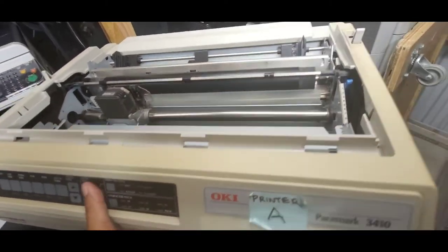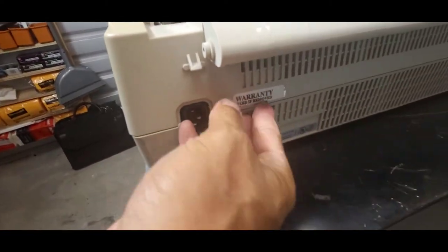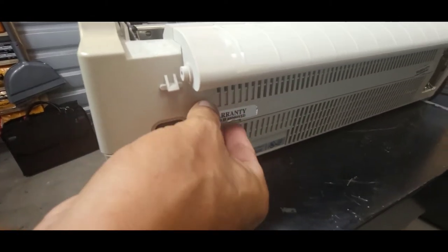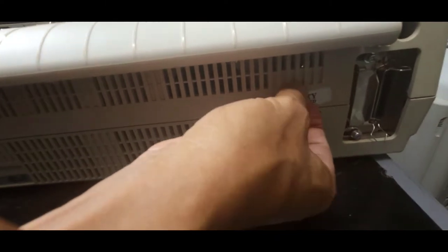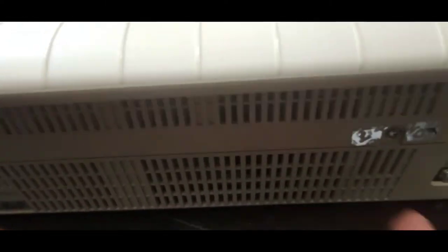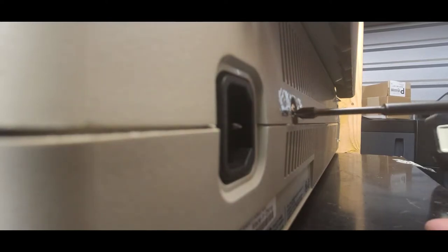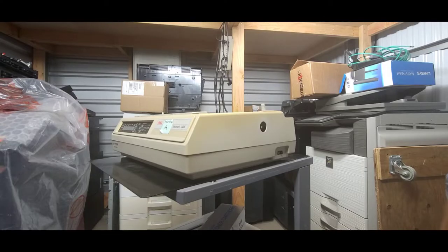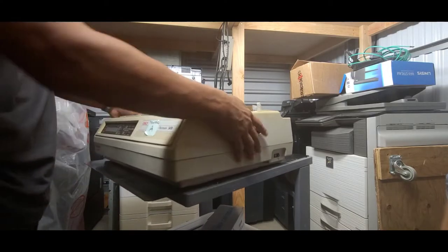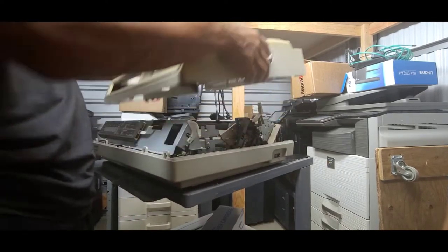The way we do that, for the top cover, there's screws behind these stickers. Right there, one screw, two screw. Once the screws are off, back side comes off first, cover comes off.